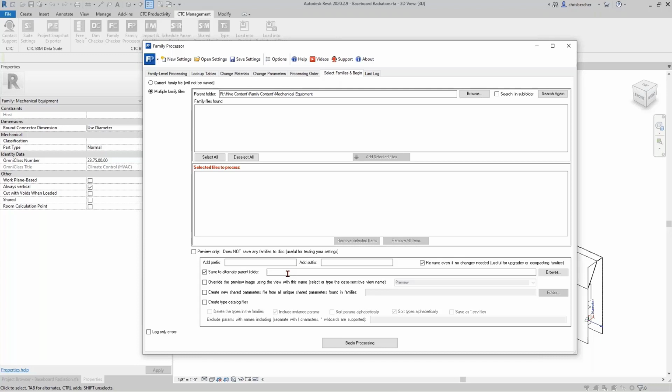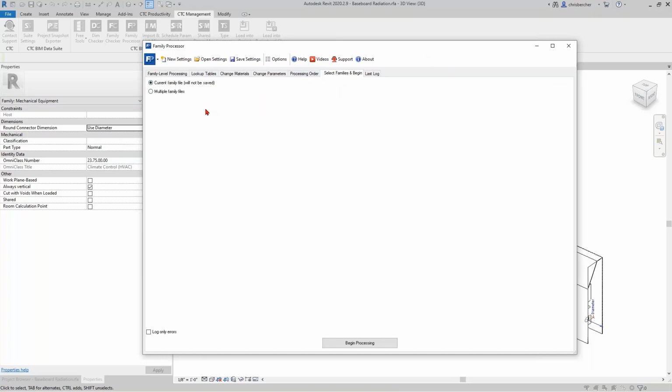You want to make sure that you still have your legacy content in the event that you did something wrong, or you accidentally changed something, or the program crashed halfway through, and now you don't have to worry about remembering which one it crashed on or anything like that. That's just how I would run it. And I would recommend you do the same thing. Yeah, in this case though, just current family file, you hit begin.